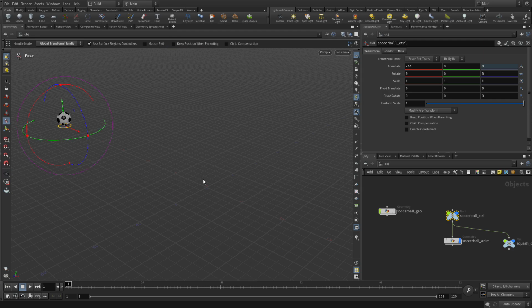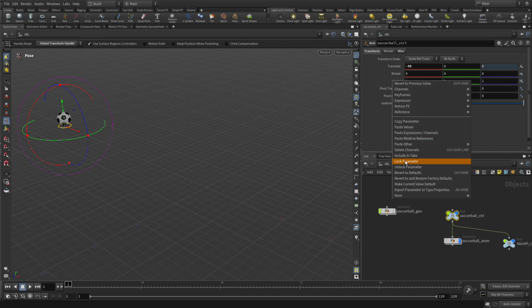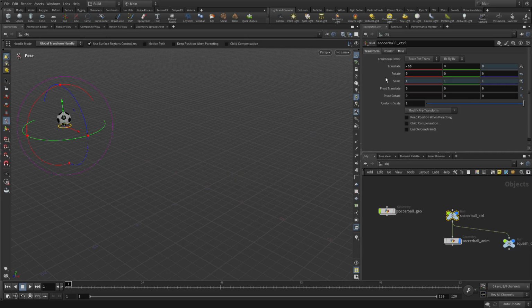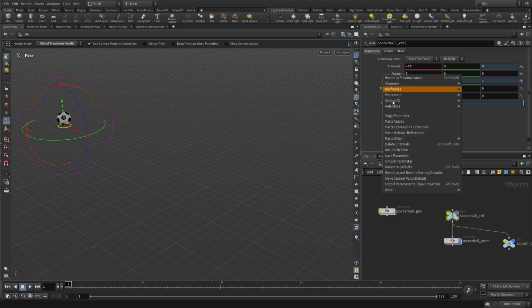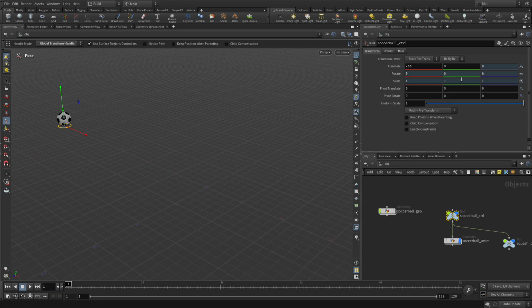And we're going to take this that we've selected. Now, one of the things here is we don't really need to animate scale, so we're going to lock that. And we're not going to animate rotation on this node, so we're going to lock that. And this will allow us to only focus on these two parameters for this particular node. So let's press K.